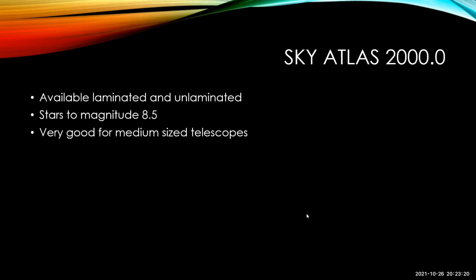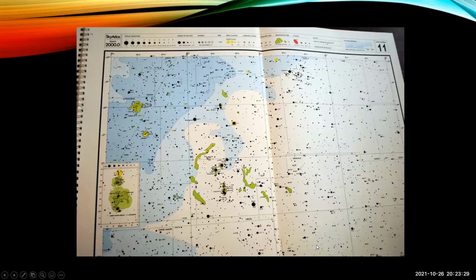So again, Sky Atlas 2000 is one I've used for 30 years or more. I really like it. Okay, so here is a photograph of the Orion region as shown in Sky Atlas 2000. Now, this version that I have is the same one that Mike showed us a while ago. It's the indoor version, meaning it's paper and each chart is folded in half, and it all comes in a bound book. Very handy to deal with.